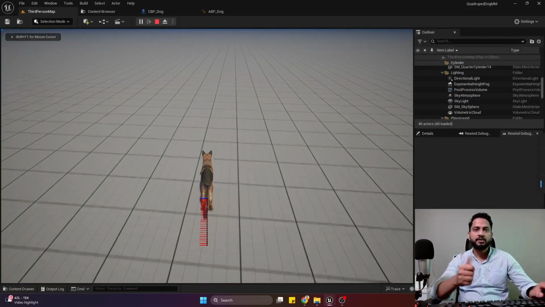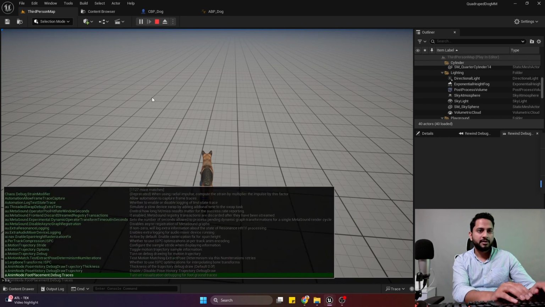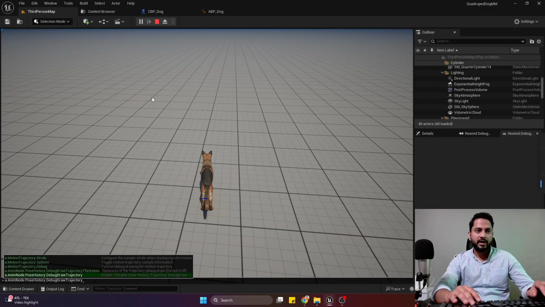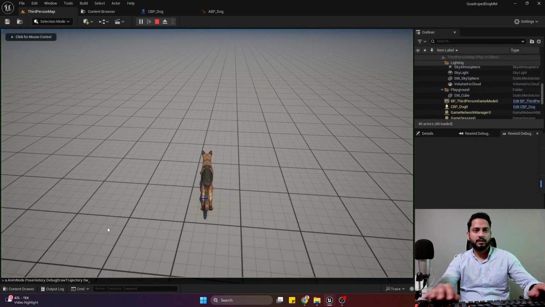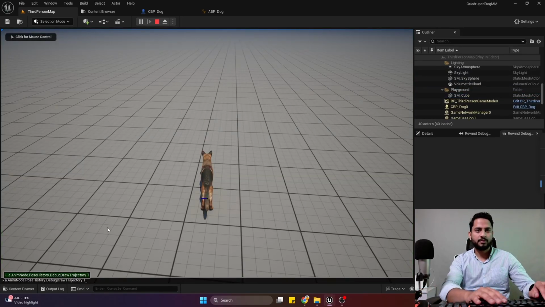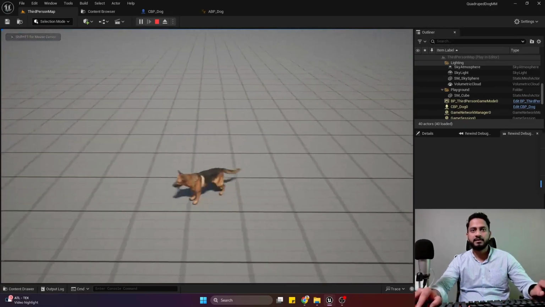So in order to debug your trajectory, you need to enable the CVAR. So for this, I'm gonna search for trajectory. Here you will see a.AnimNode.PoseHistory.DrawDebugTrajectory. So if I set it to 0, you will see we don't have any trajectory visible.